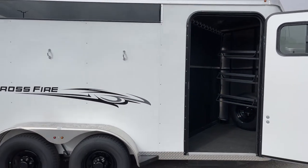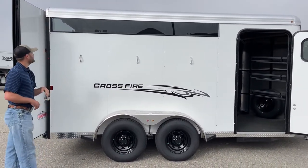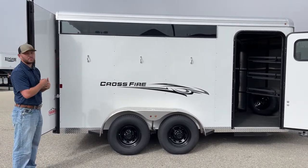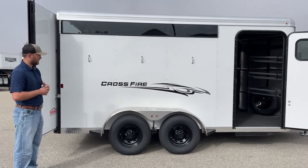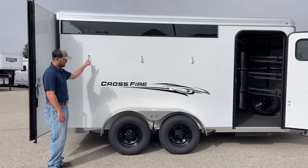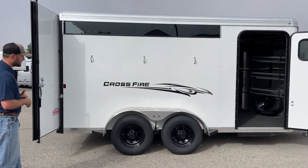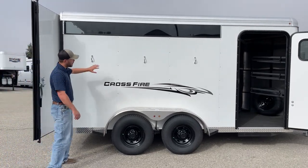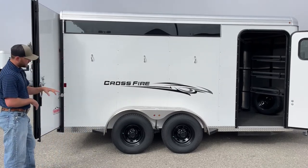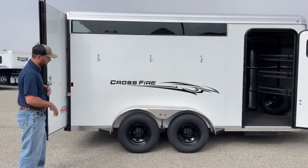On the tail side of this trailer — this is unique to the Crossfire model — you will have a plexiglass track up high. That is fully removable plexiglass; you pop out two little screws on the back and it pulls right out so you can run open air gaps. Below that, since it is a three horse, you get three D tie-out rings. It is a 610-wide trailer, so you have your fender flares over your wheels. Your 610 wide to your outside wall gives you the standard 8-foot-4-inch wide to the outside of your wheel wells. Those are your black painted steel wheels that match the spare I showed you up front.